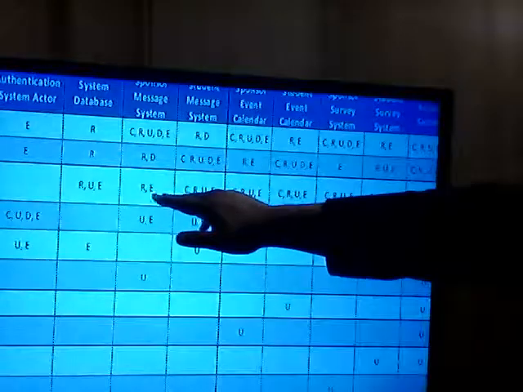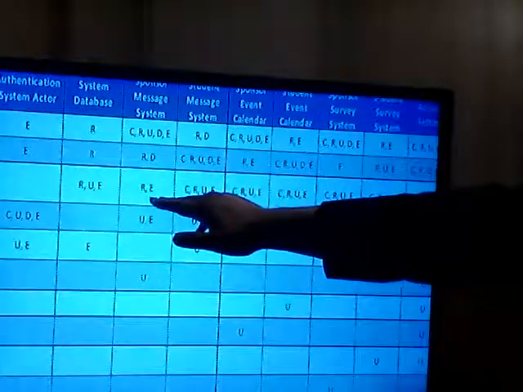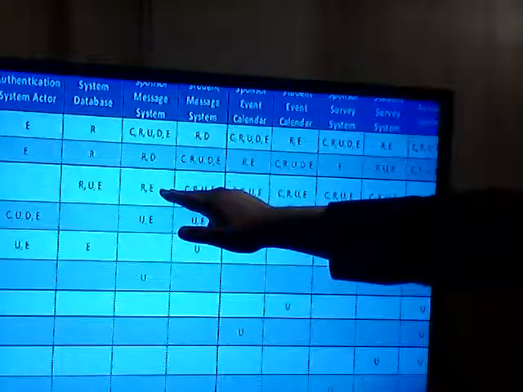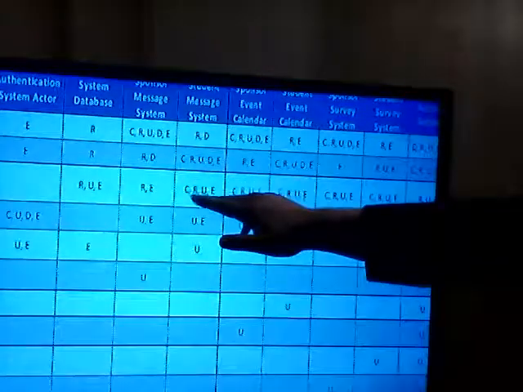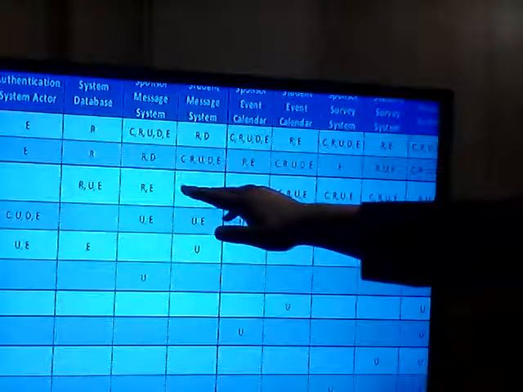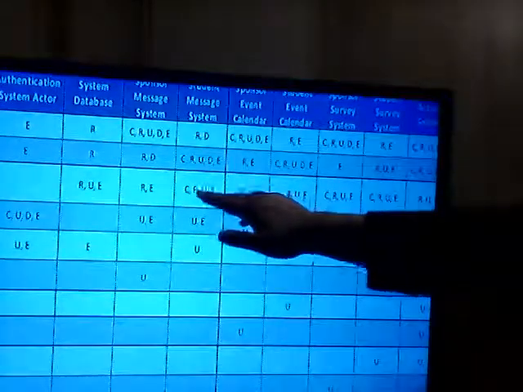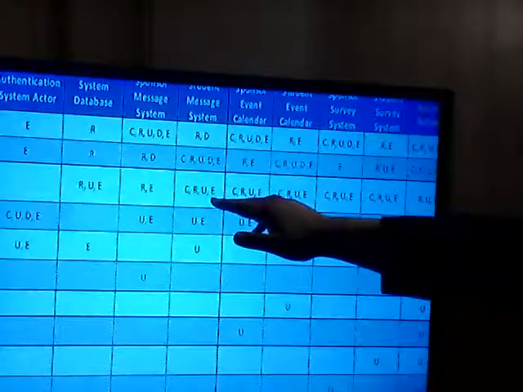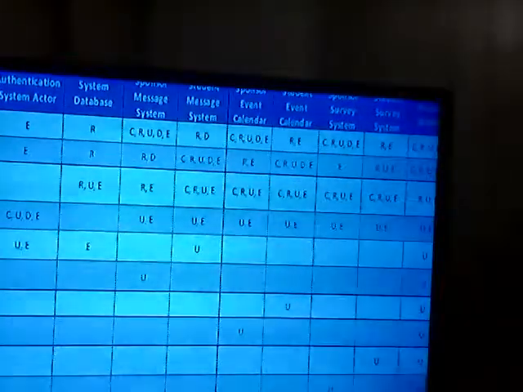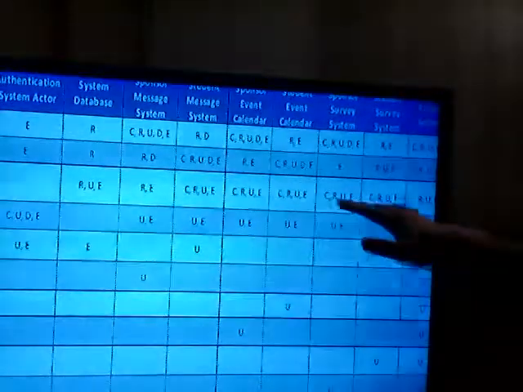The sponsor message system is able to be read and executed by the authentication system administrator. Then the authentication system administrator is able to create, read, update, and execute student message systems, create, read, update, and execute sponsored event calendars, and so forth.